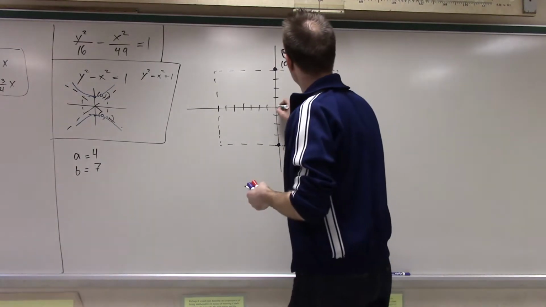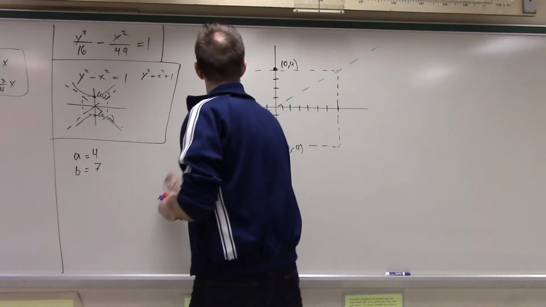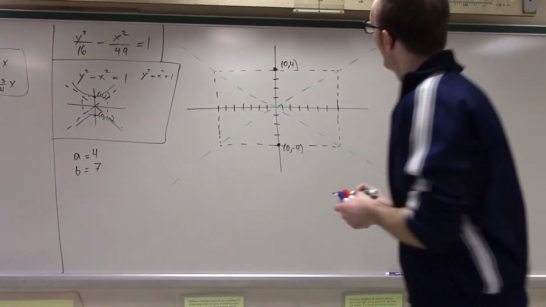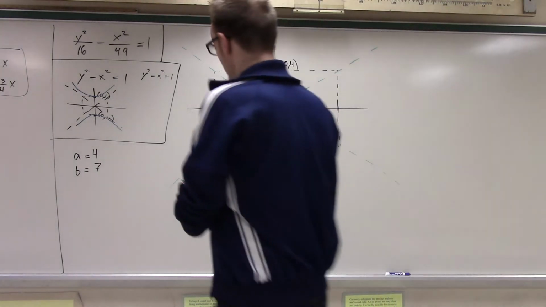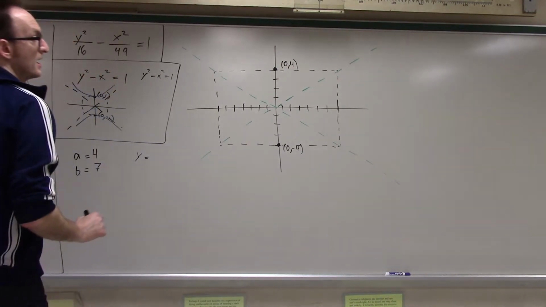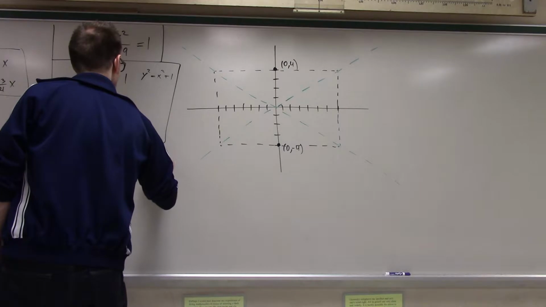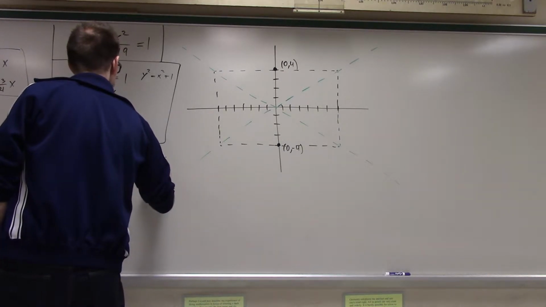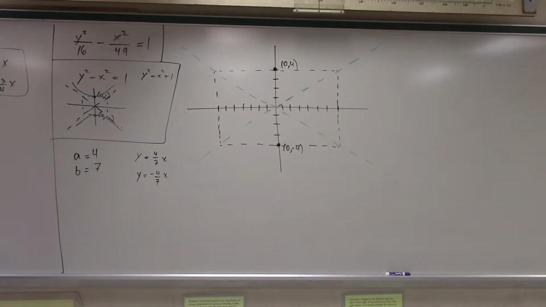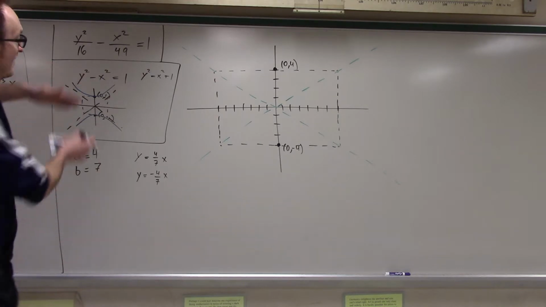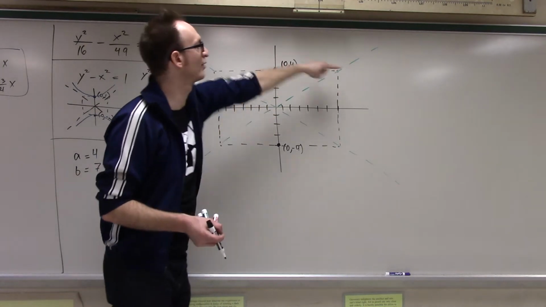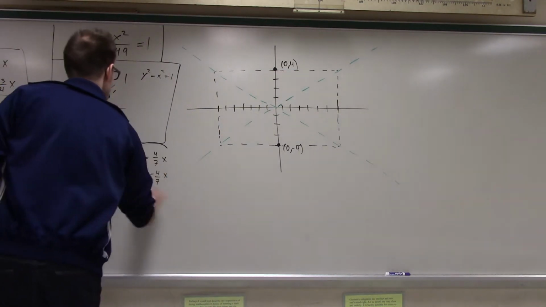All right, so I think the easiest thing to do first is to make the box, which gives me the asymptotes right now. And what are those asymptotes? Well, those asymptotes are y equals 4/7 x, and y equals negative 4/7 x. And notice it's not just b over a, how some people memorize it, because when the hyperbola is vertical, the asymptotes are actually just a over b. But it's better to just look at the picture and see, up 4, over 7. Okay, so equations of asymptotes done.